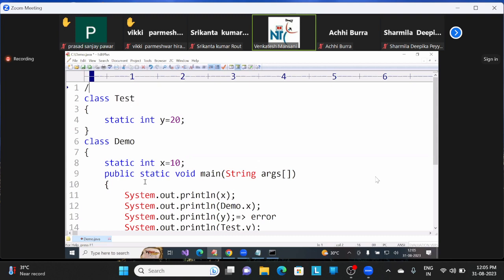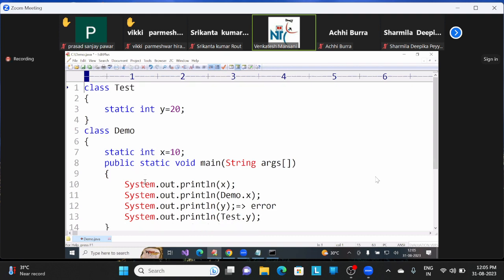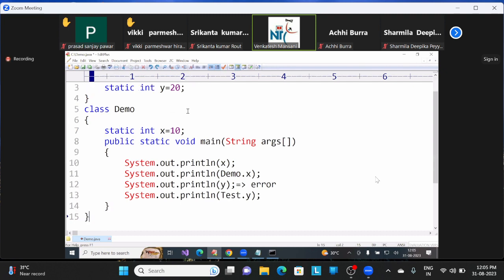Say, if you want to describe, you can describe your program also with comment. See, like this. Program to demonstrate class variable. Like this, you can describe. This type of comments we can write. So here, this is a class variable. Understanding purpose, you can write. So this is a class variable. So it is a main method. Like this, whatever you want, you can describe in your own words. That is comment.